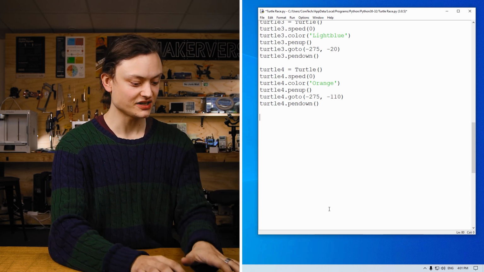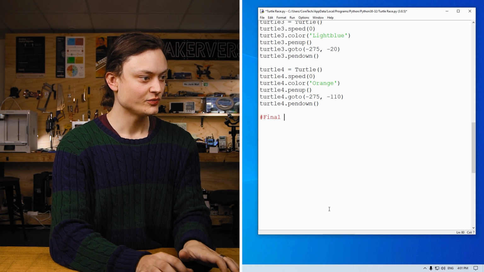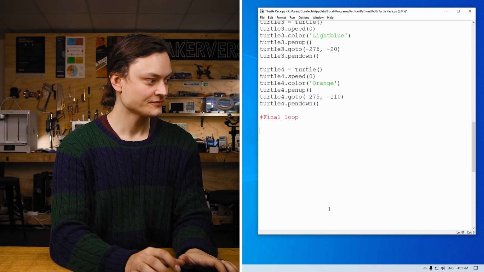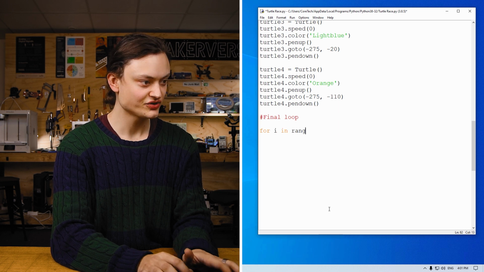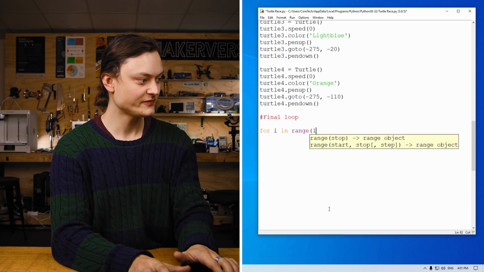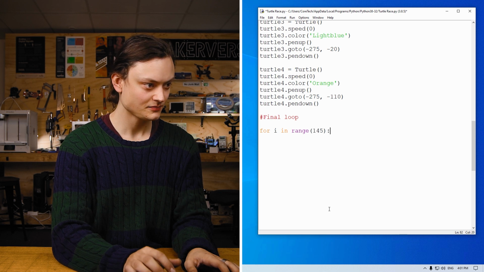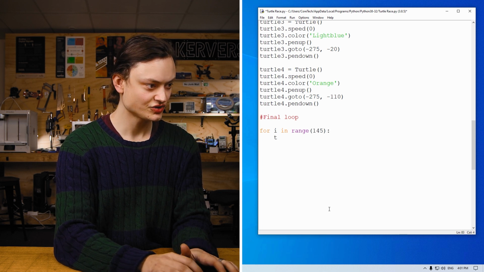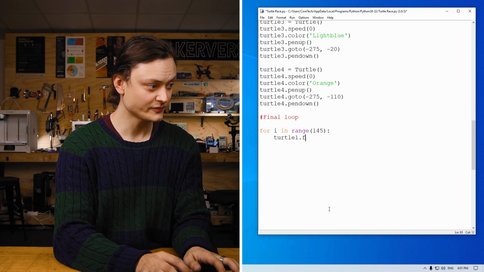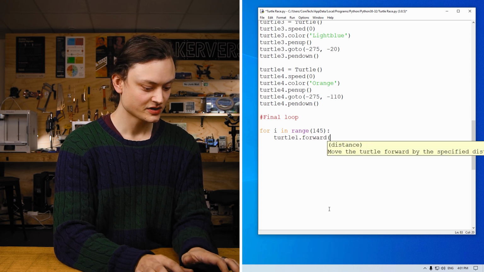And we'll do both of these with a loop. So for i in range 145, what we're going to do is say turtle1.forward random.